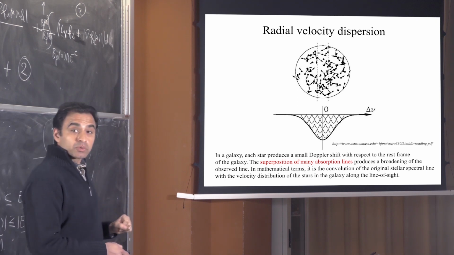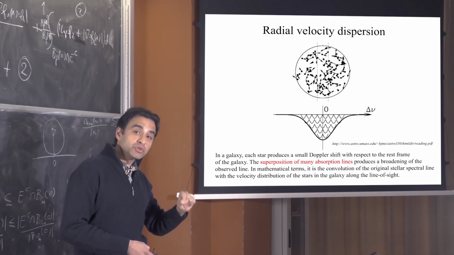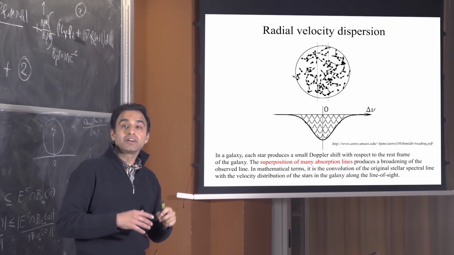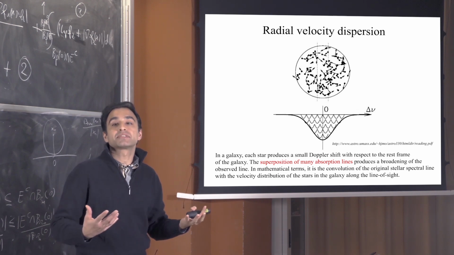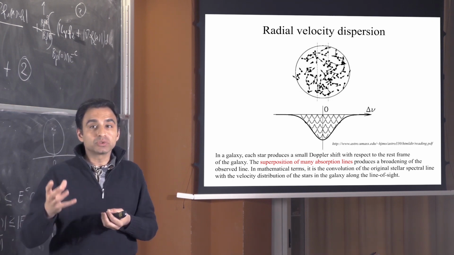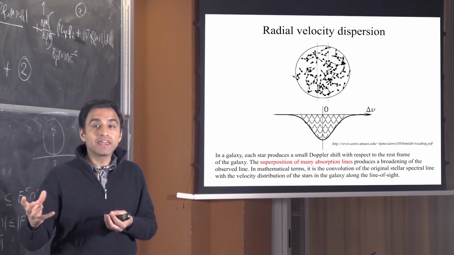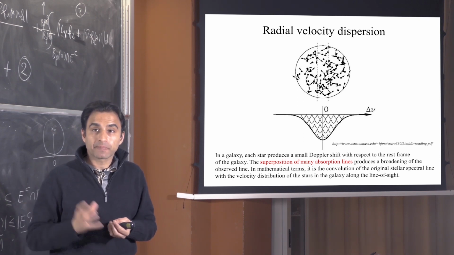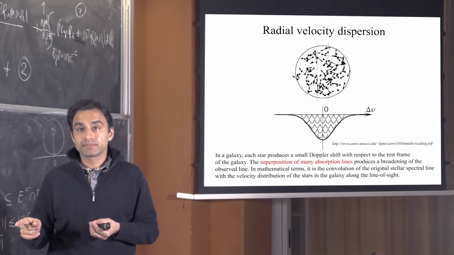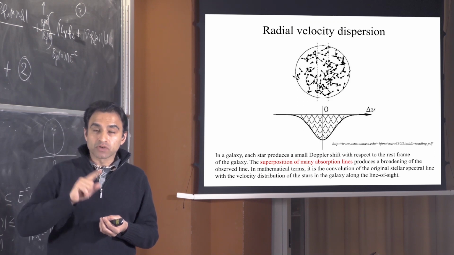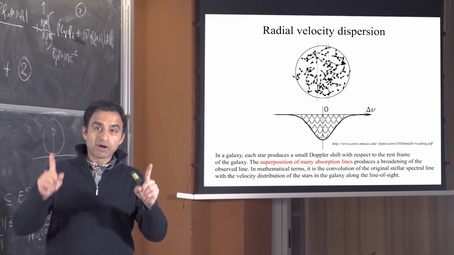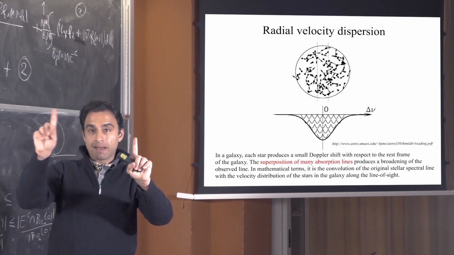Now I'm getting towards the end of my lecture, and I want to introduce you to another very important galaxy property, which is the overall velocity of the stars, the average velocity. In other words, the quantity that answers the question, do stars move within a galaxy? In order to answer this question, we need to distinguish the different morphological types, because the type of motion of the stars will be different in different galaxies. So let's now talk about two families, ellipticals and spirals.